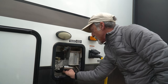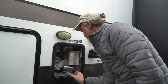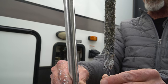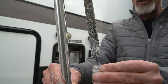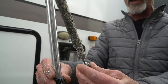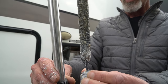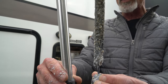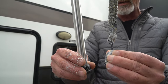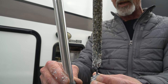It's been in here for about a year — I changed it last year just before we left on the road, and I try to do this every year at one-year intervals. Oh yeah, holy cow — it's time. On your left is what this looks like new, and on your right is the one that was in our water heater. You can see it has corroded over time by attracting those ions. This tends to be a faster process if you have relatively hard water with a lot of mineral content, but there's definitely life left in our old one — it's still a good idea to put a new one in.